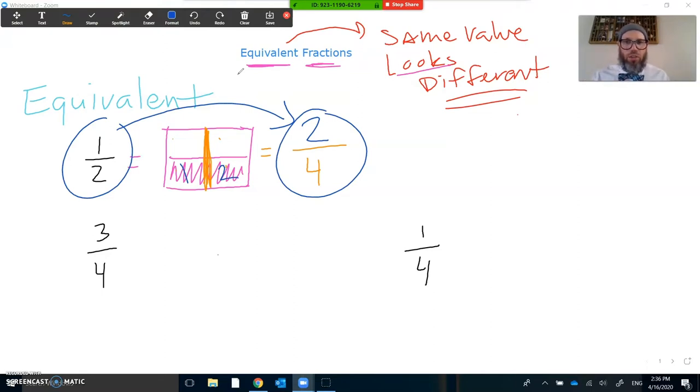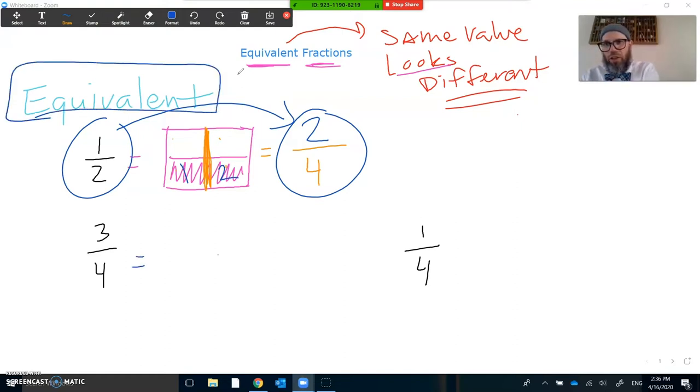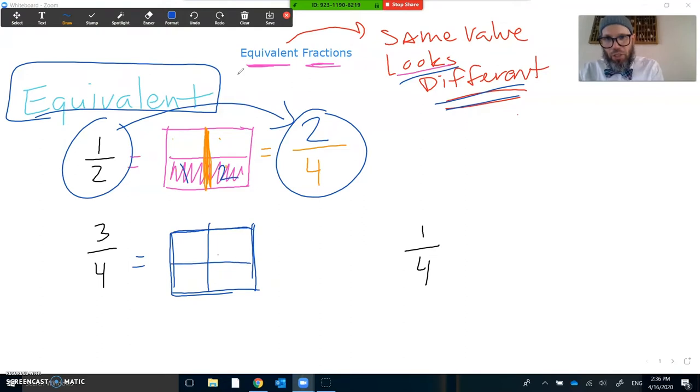Okay? So let's continue to try this out. We have 3/4. What would be an equivalent fraction for 3/4? Well, again, we want it to look different, right? Have a different look. So first let's model 3/4 so we know what 3/4 looks like. Partition it into 4 pieces, shade 3. 1, 2, 3.